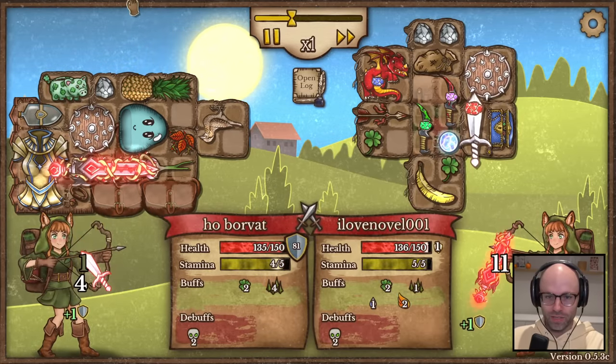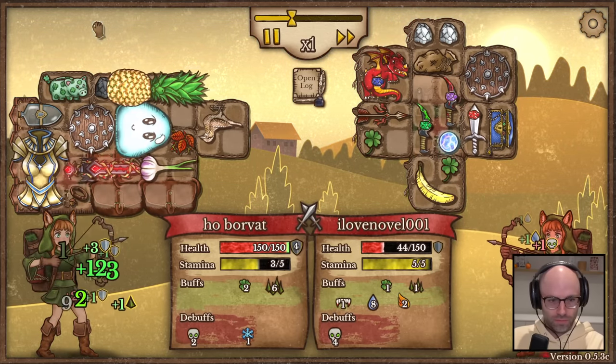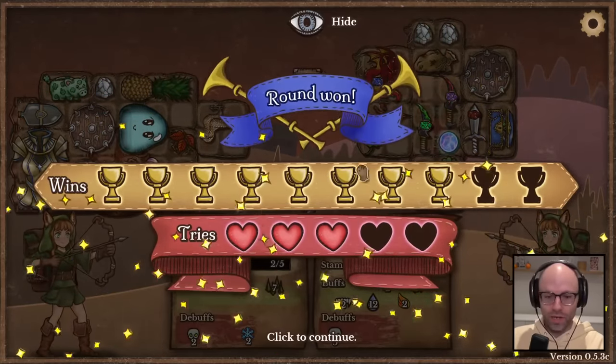They got a damn baby dragon in their inventory. What's going on with that? It's got a gem set within it. I'm beating ass. I have no idea what I'm doing, man.